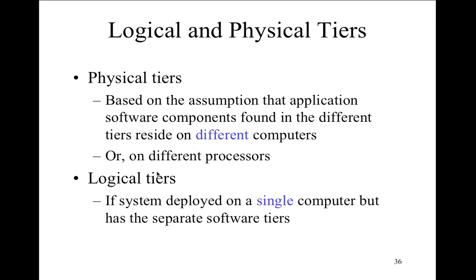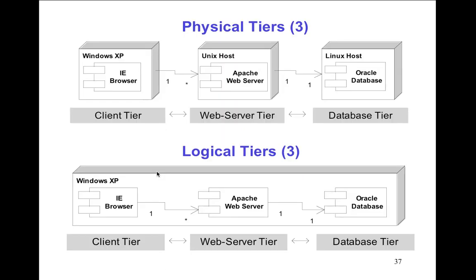Or logical tiers, which if the system deploys on a single computer which has a separate software tier to it, we're only going to, in this particular class, because we don't have unlimited resources here, we are not going to buy a bunch of computer equipment to physically separate things out onto different servers. We're going to be looking at a logical abstraction of the tiering in this class.